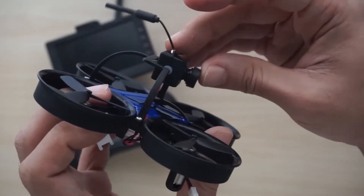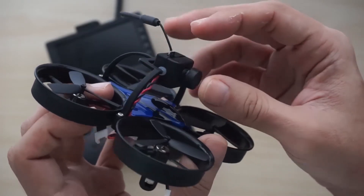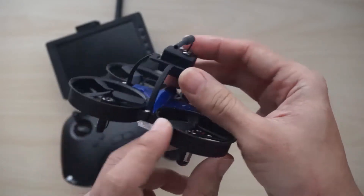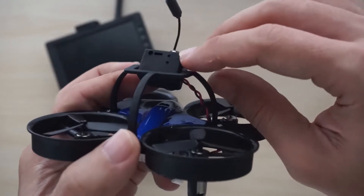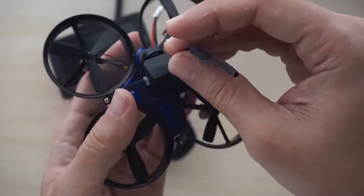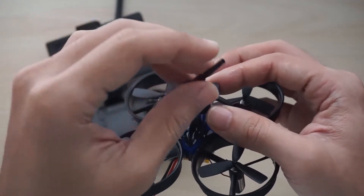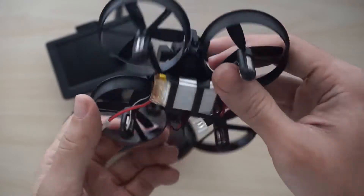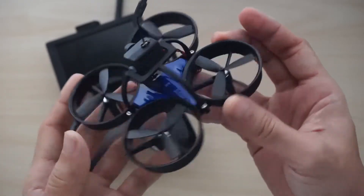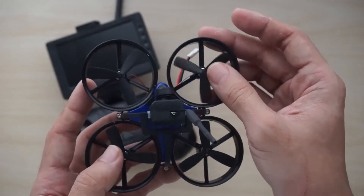You can tilt the camera angle, but I noticed that if you crash hard, the camera angle can change, so it's a bit flimsy on that aspect. The camera also has channel buttons accessible at two holes — you can go up and down but you need a small pin to press these buttons. The antenna is omnidirectional and is probably more durable than a cloverleaf because it will flex and not break when you crash. The built-in prop guards are actually very useful if you're flying indoors — quite often I hit a wall and the drone won't really crash because the prop guards protect the propellers.